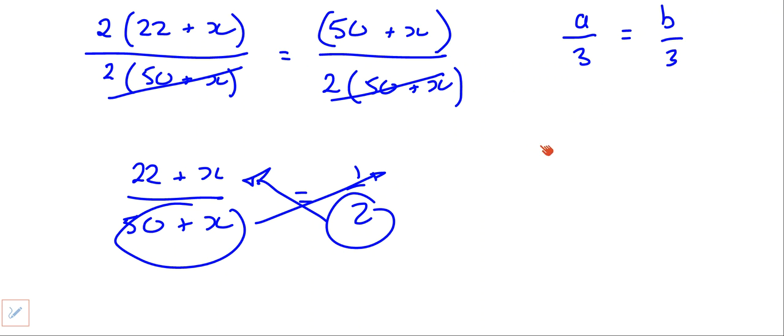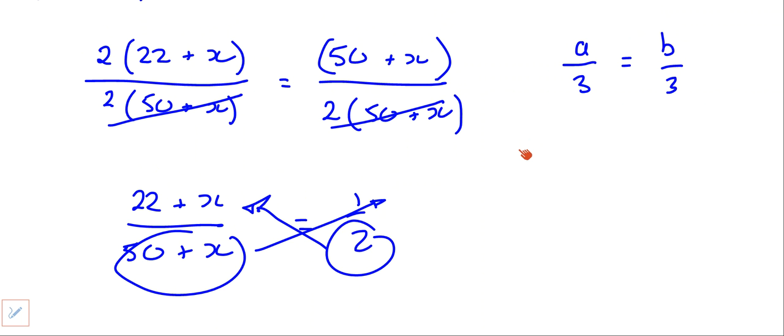So what I'm showing you is what actually happens. He was saying that it's just a step that you do, you don't just have it. That becomes 2 multiplied by 50 plus x, but because it's the same on each side, we just cancel out. Which is why people like us don't write it.